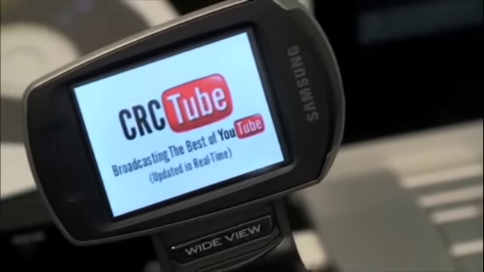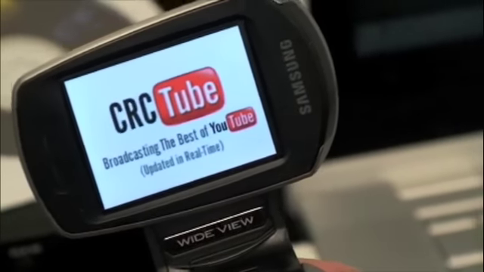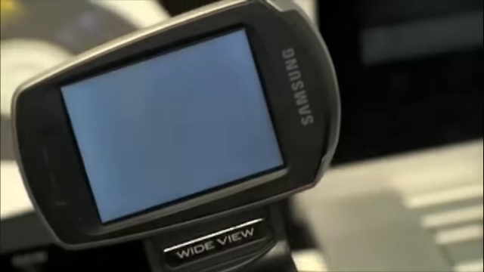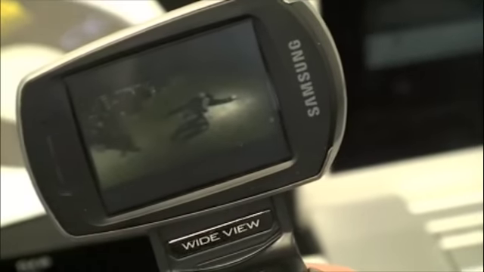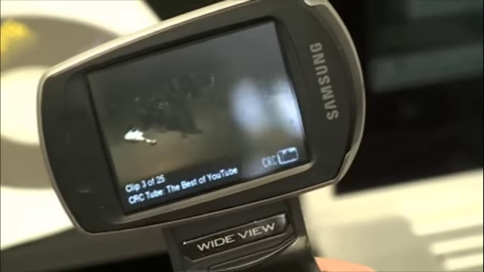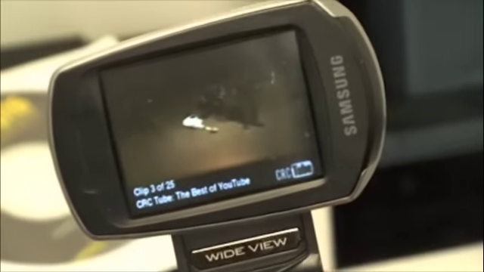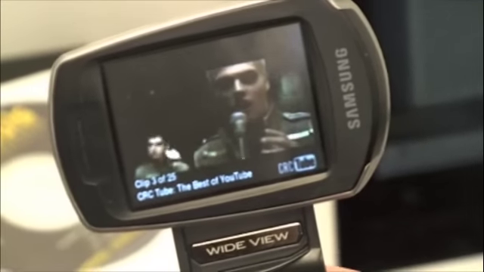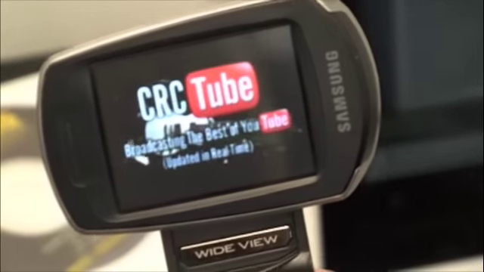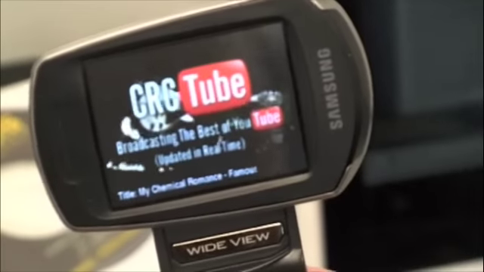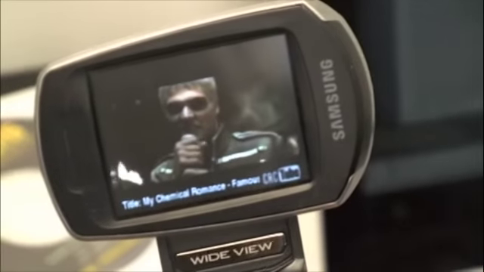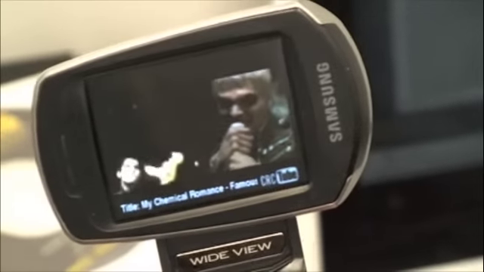So that's a small application that we've created to demonstrate DMB and retransmission of user-generated content. So we generated some automatic overlay information, as you can see below, and some logo, all with mPlayer, the open source software.